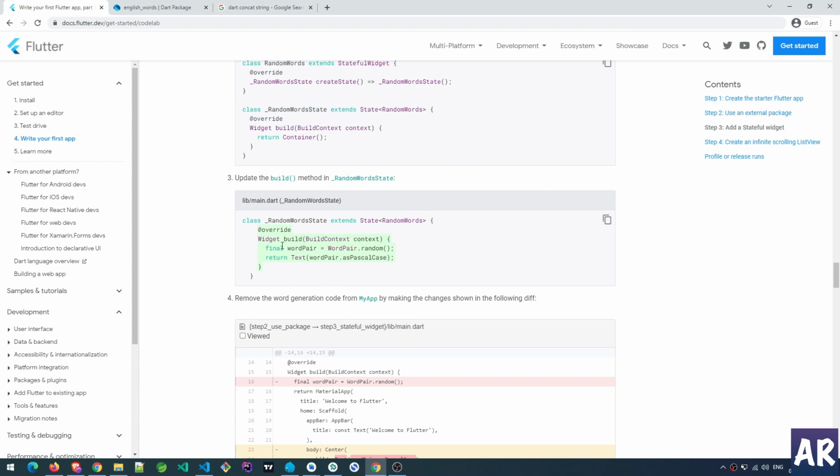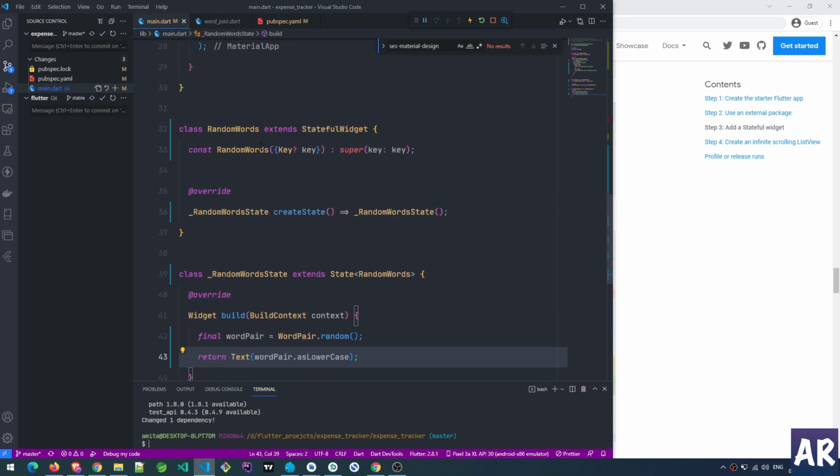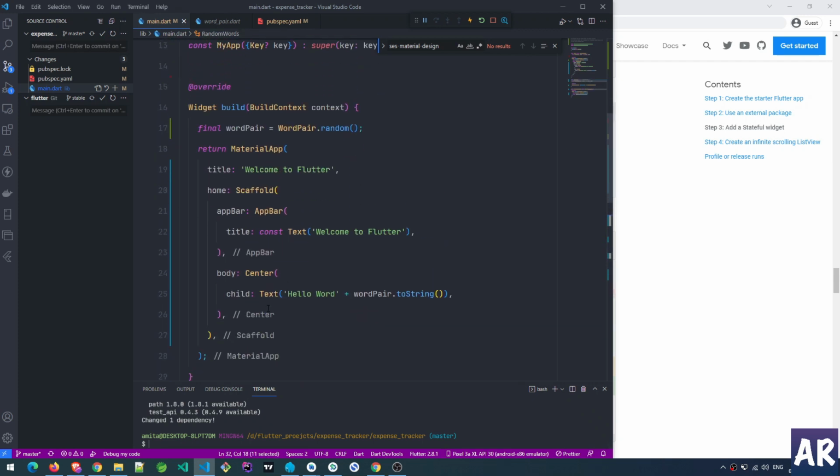Okay, and then how do we call that? So they are saying remove the word generation code from my app by making the changes in this. So we remove this. There is a change over here. child: Text, this becomes const Center and then the class. Okay, so that's pretty straightforward. I'll just copy this over here.